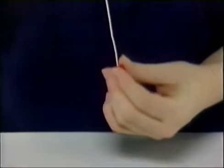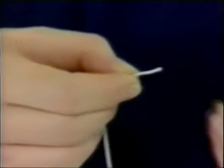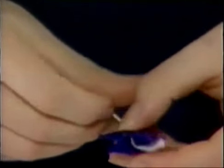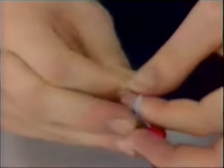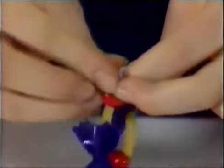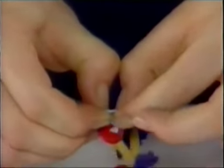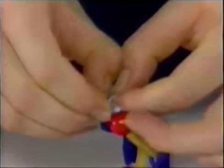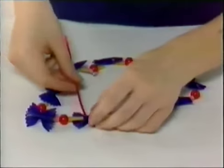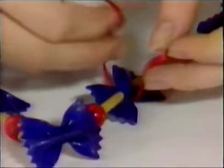Beads. Macaroni. Pasta bows. Into a nice design. Repeat the design until you have threaded the whole necklace. Then tie the two ends together, like this. To finish the necklace off, cut some ribbon into small lengths and tie them around the bows.